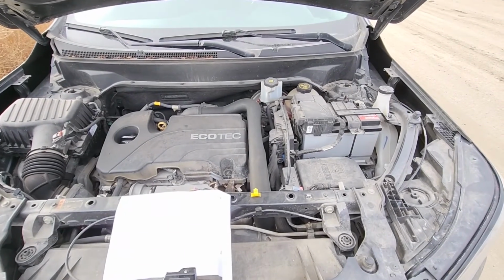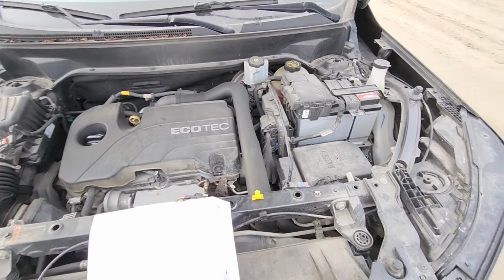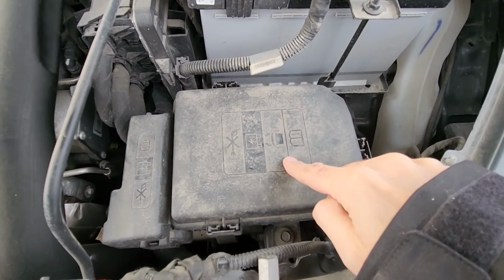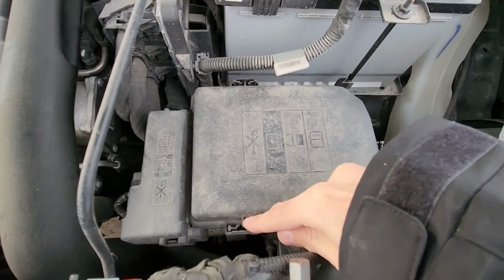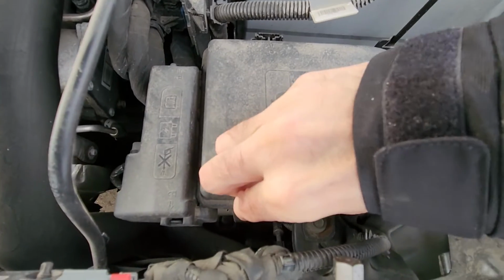Both ABS fuses will be located in the main fuse box, which is under the front hood, just next to the battery, right here. Now to remove this cover, you will have a couple of black tabs, one here, one here, one here. You want to press onto this and lift up to unlock it.